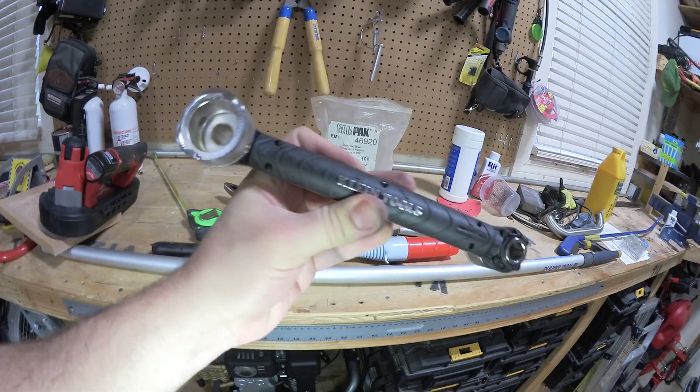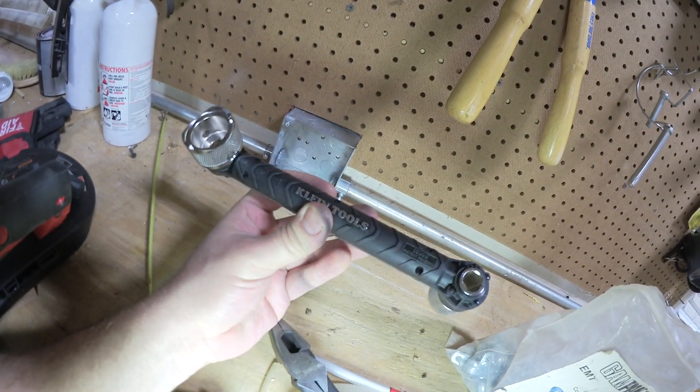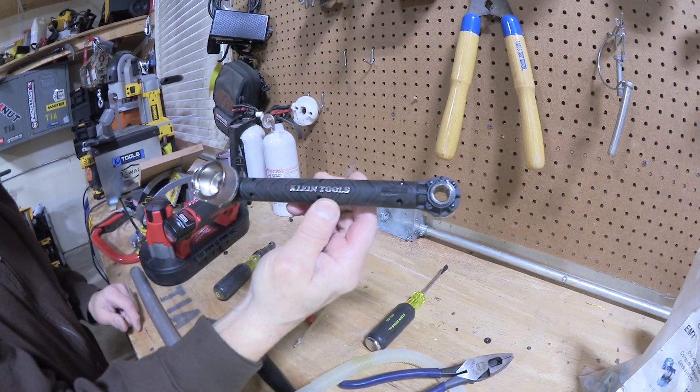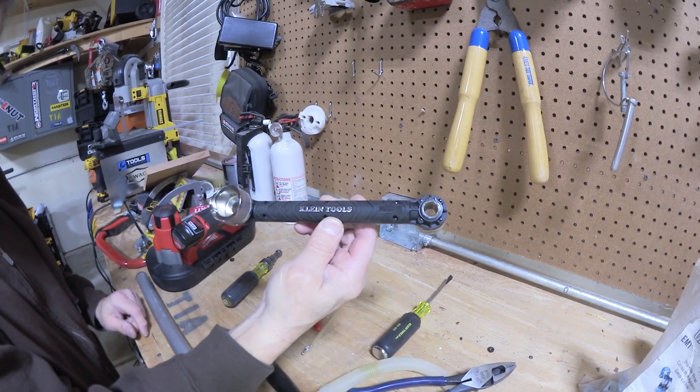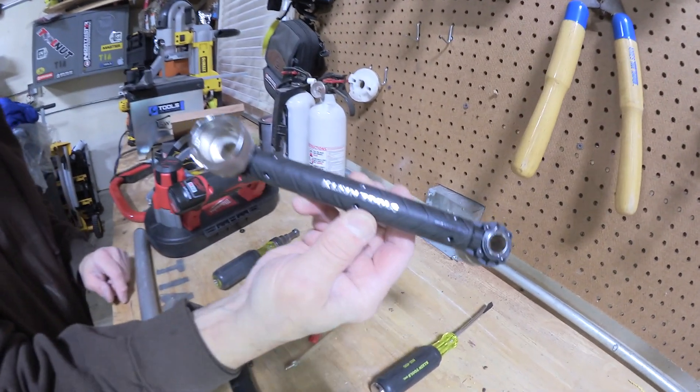Wow, that's what we want. All right you guys, check it out - lock nut wrench from Klein Tools. Check it out over at kleintools.com. Don't forget to check out the power tool forum at toolsinaction.com, and subscribe and like us on Facebook and like us here too if you like this video. Tools in Action.